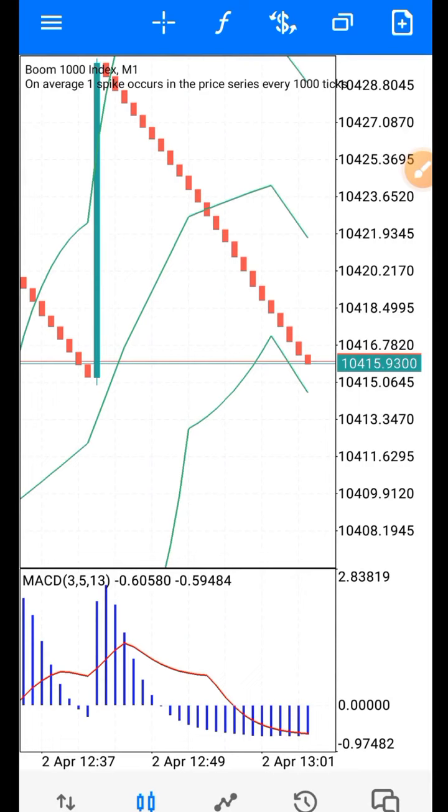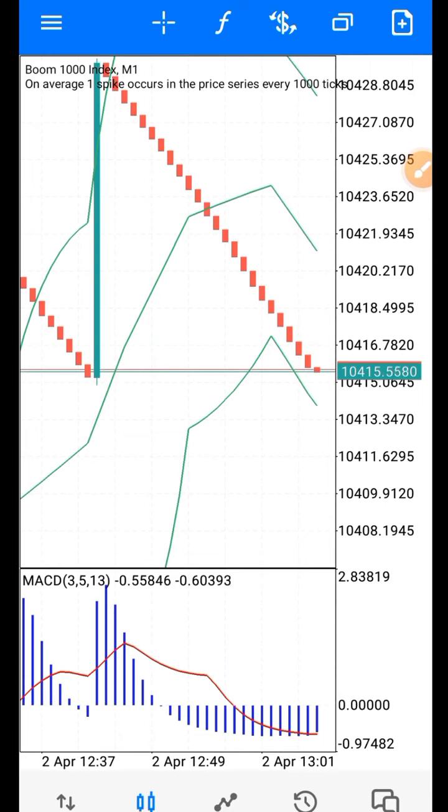I'm the lead instructor. So guys, let me give you this simple strategy. I have once dropped this strategy on this channel, but based on popular demand, I need to redrop this strategy because it is still valid and useful to the market. One thing about this strategy is that it's only effective on boom markets. You should take note of that. Don't use this strategy in another market. It's just for Boom 1000, Boom 500, and Boom 300.